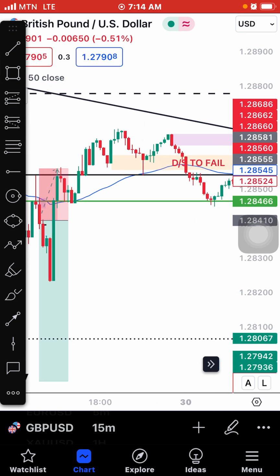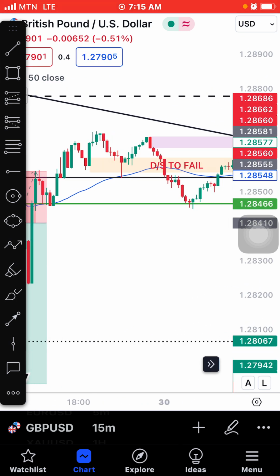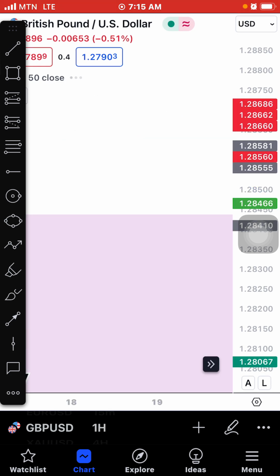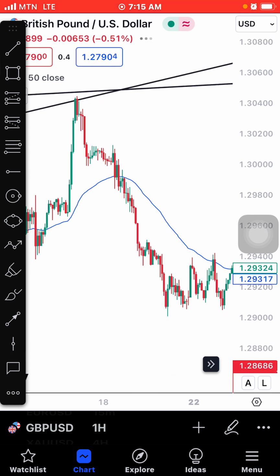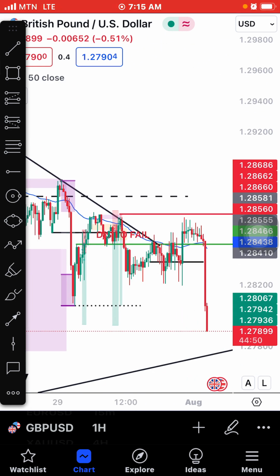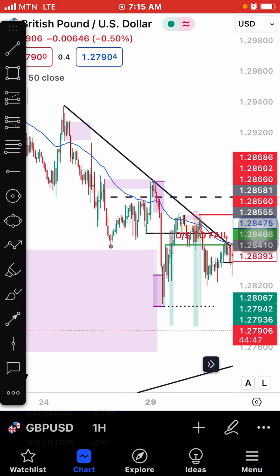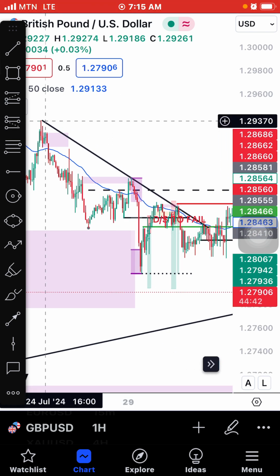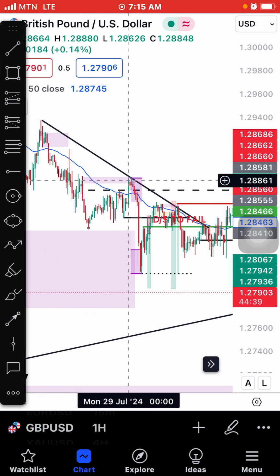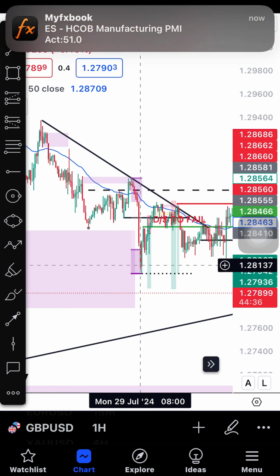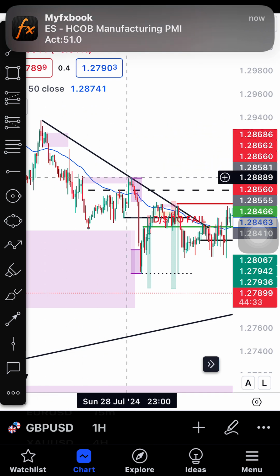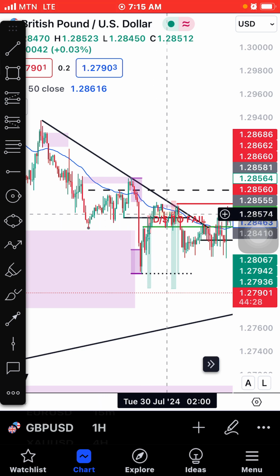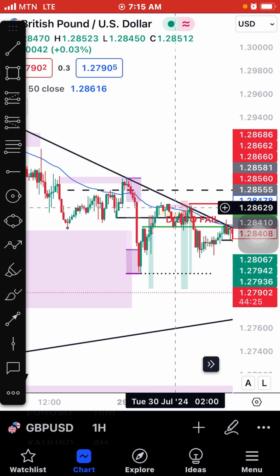So going into Tuesday, I'm still looking for that sell, and I had this trend line. Let's see on the 1-hour time frame. As you can see, we had this high right here, and then we created this low, and then price pulled back, tapped here and created another low. So that trend line was drawn on the chart. Once the first sell failed, I knew definitely this trend line was going to be touched.